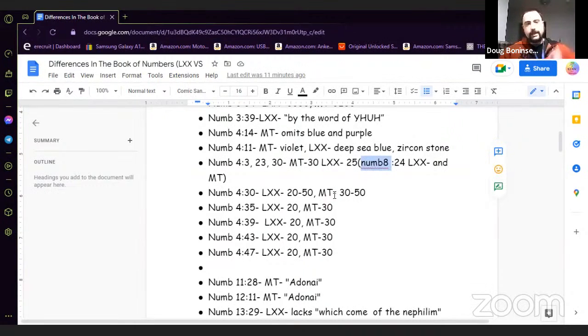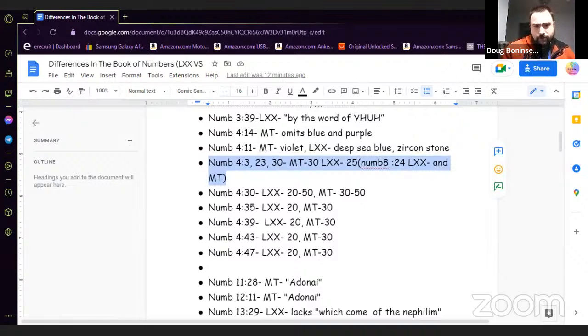There's a big problem with it being 30, because in the Masoretic text of Numbers 8 you have it saying, I think, 24. In Numbers 8:24 it would have 25 in both versions. So then you have a contradiction within the whole manuscript. But the LXX in all the accounts has 25: Numbers 8:24, Numbers 4:3, 4:23, 4:30, all in the LXX have 25 and up. So we're going to go to that real quick to show how the Masoretic text has a contradiction within itself.